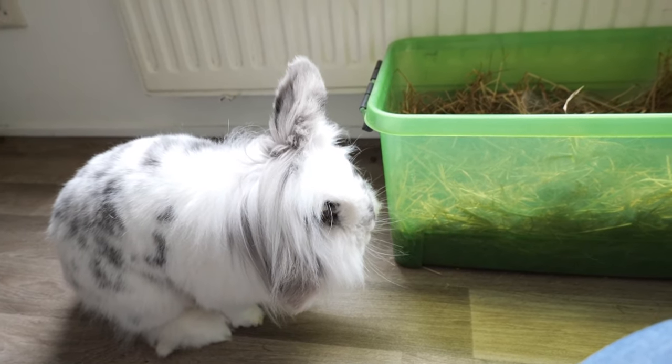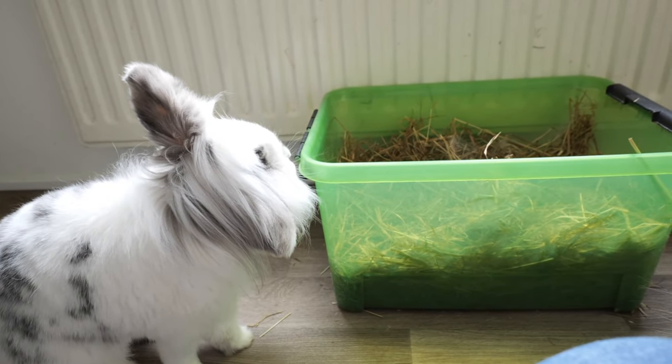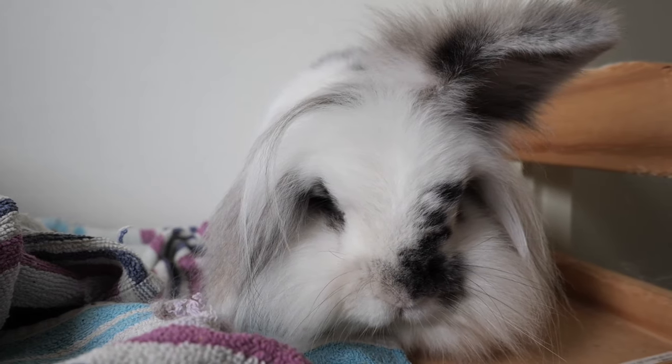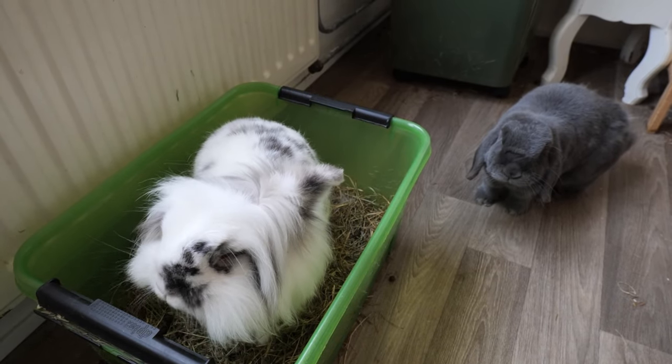Sign seven: sudden incontinence. When you have a litter-box-trained rabbit and your rabbit suddenly pees on the floor, it can be a sign of illness. Of course there can be other reasons — your rabbit might be stressed or unhappy about something — but you need to monitor your rabbit. My rabbits Popje and Silver pee on the floor a lot; they both have E. cuniculi, a parasite, and because of it they tend to pee on the floor more often. When that happens more and more frequently, I know I have to treat them again.